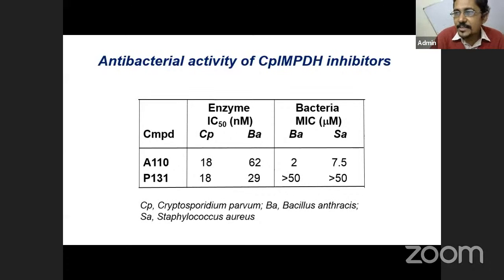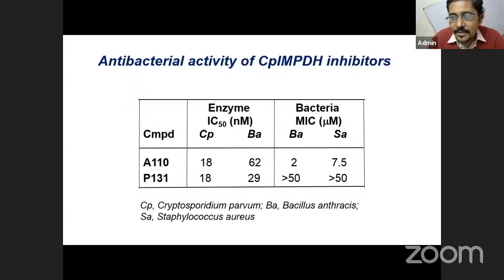Now I'm entering the pathogen side, which is antibacterial. Here the question comes about the engineering of the drug from parasite to pathogen. You might have heard about drug repurposing. This drug repurposing is slightly different in comparison to the points which I'm going to discuss in the coming slides. The molecules which we have developed are active against Cryptosporidium parvum, but once you test these molecules against Bacillus anthracis, which is one of the pathogenic organisms.